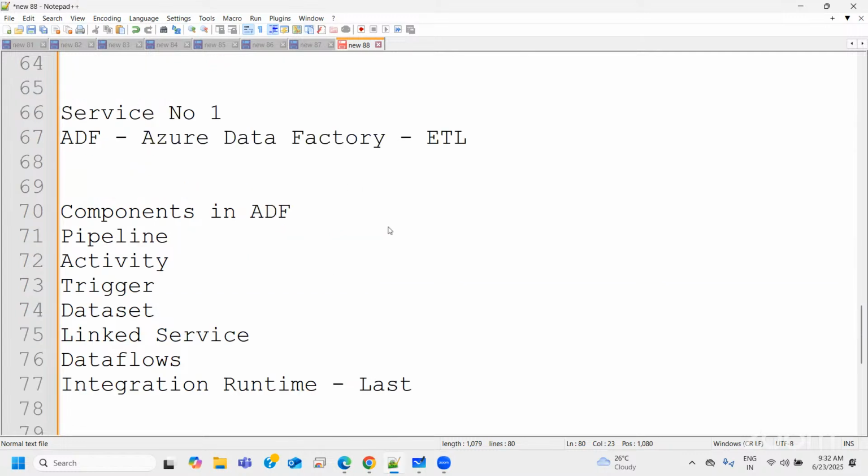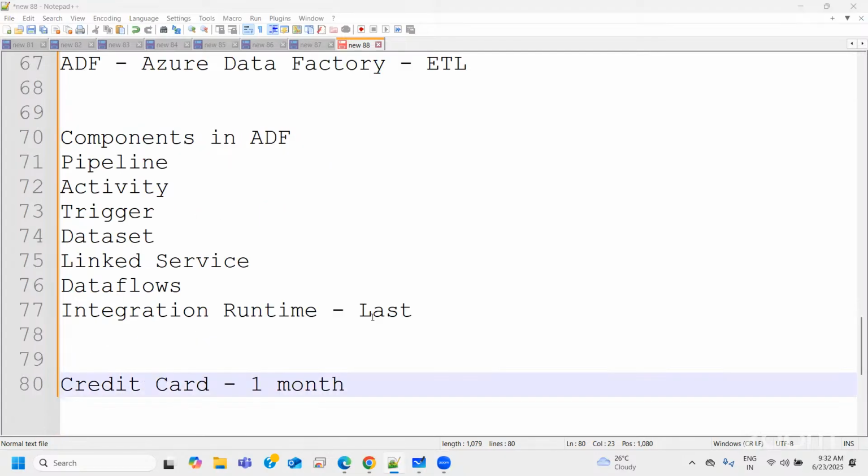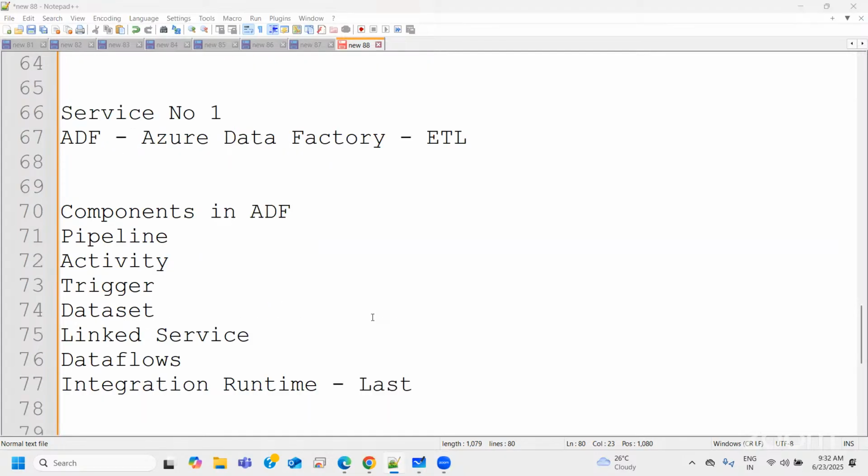So, will interview questions come from this component? Yeah, I'll share that. There will be interview questions, right? They'll ask you interview questions like what all triggers are, how many types of triggers there are, how many types of integration runtime. This is also one of the frequently asked questions. What all activities you have used in your ADF? Every activity has its own behavior and logic. So we will be discussing those activities as well.